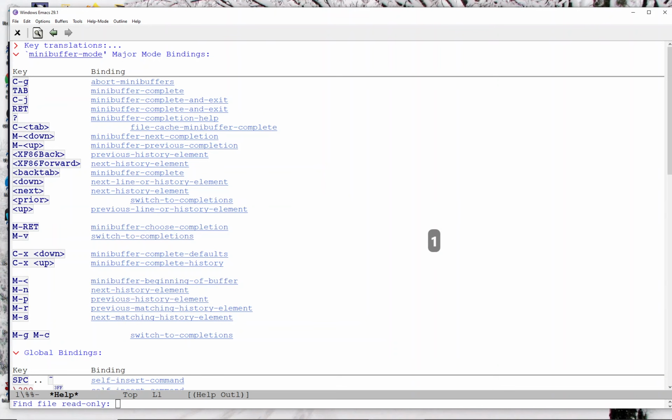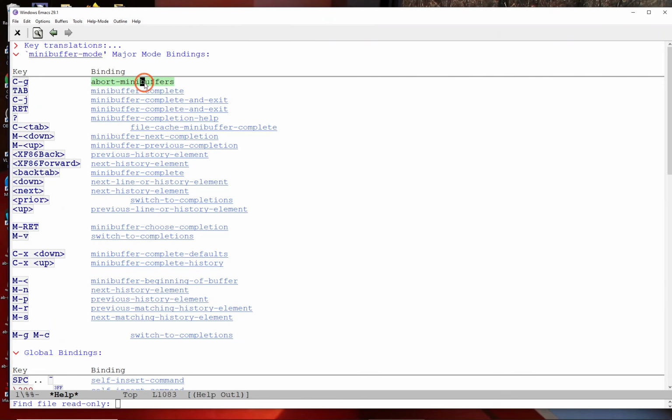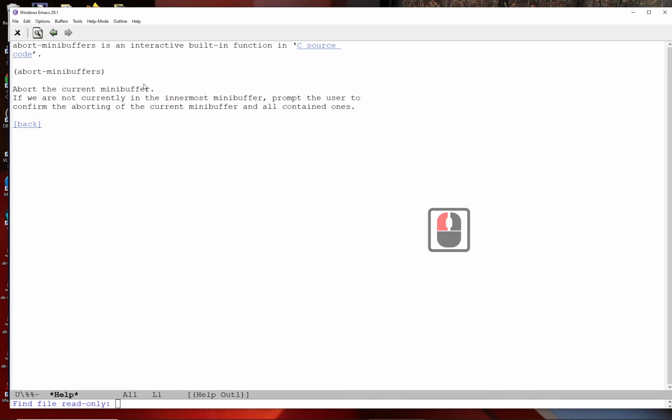Abort mini buffers. Abort the current mini buffer.